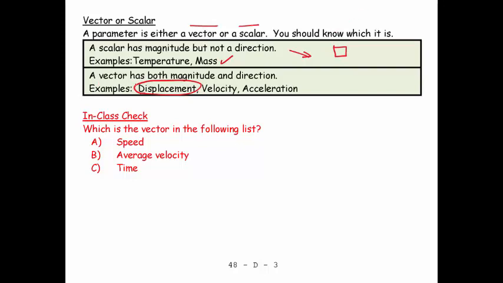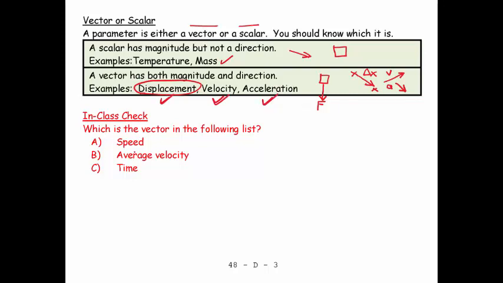A vector is something which has both magnitude and direction. So for example, weight has a definite direction. It's a force. If I go from point A to point B in a room, displacement has a magnitude and a direction, and even something like a velocity points in a certain direction, and even something like an acceleration points in a direction. So the examples that we commonly use of vectors are displacement, velocity, and acceleration.